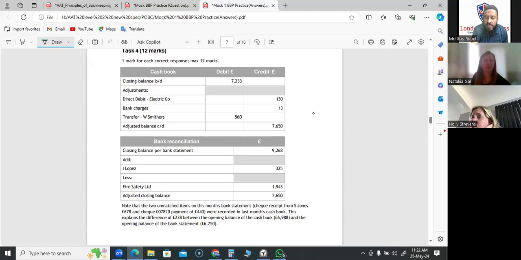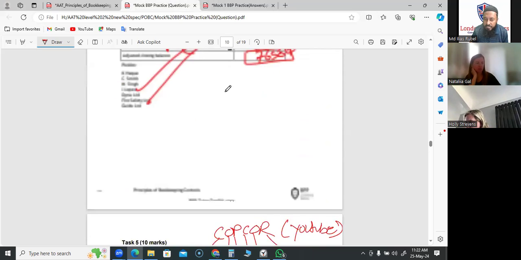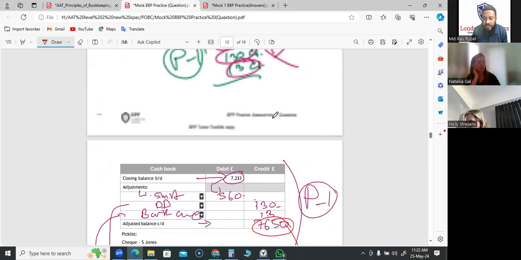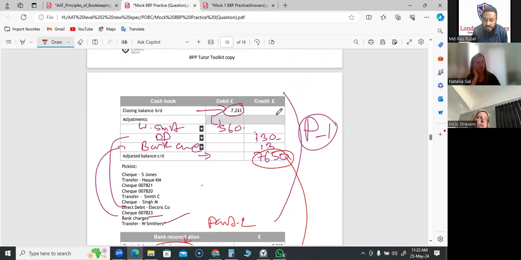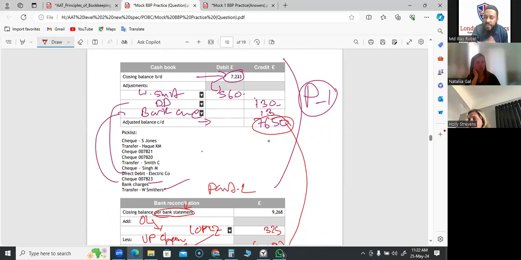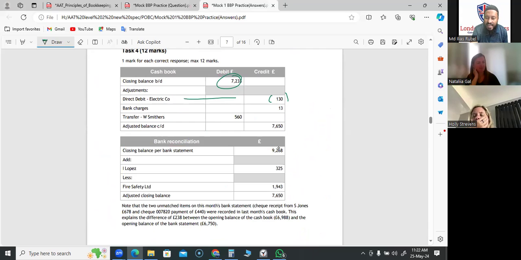Updating the cash book. We started with the cash book balance. Direct debit is a minus. Oh, they started with the minus. Any order is accepted. I think we started with plus. Any order is no problem. You don't lose any marks. Am I understood? You don't lose any marks. Plus, minus, anywhere you can write. Don't worry about it. Minus, minus, plus, and that's what you get.